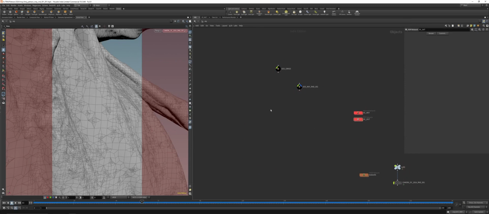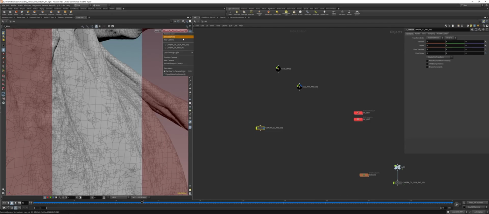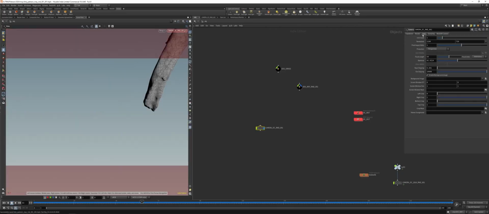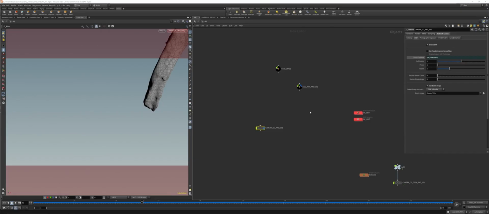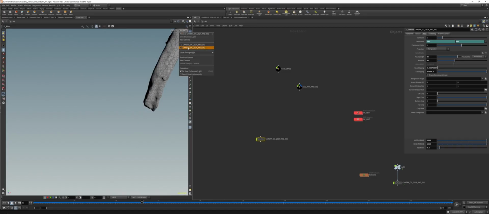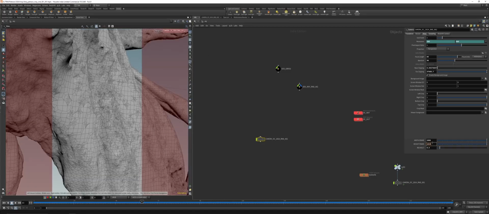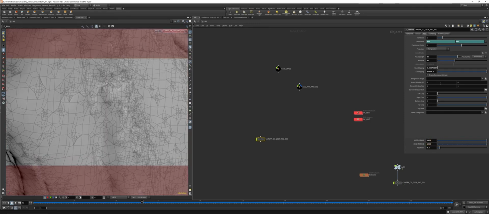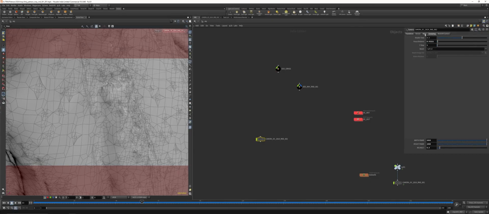Just get rid of those. And what I want to do is to get a camera. Camera Octane R&D 001. I want to dive in here, and what I want to do, wait, let's just copy this camera. What I want to do is to change the resolution to 1080, and I think that also is a good aspect ratio for now.